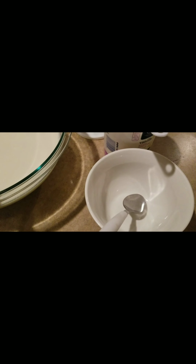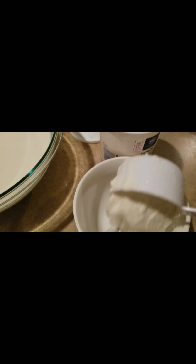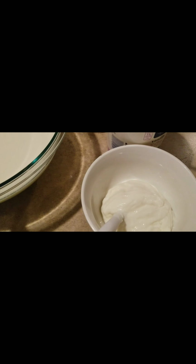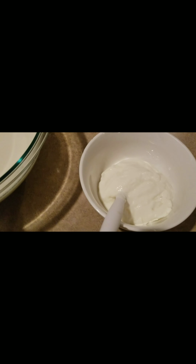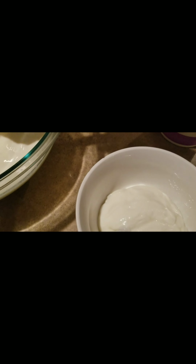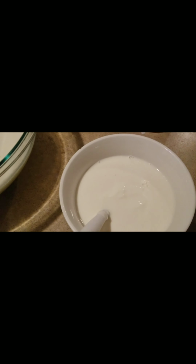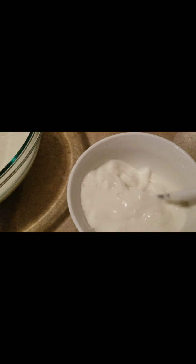Now is the time to add the starter. For the 2 quarts of milk that we used, I'm going to put in 1 cup of starter. That should be enough. What I will do is take some milk, like that, and mix it well with the starter so that you don't put lumps into your yogurt.